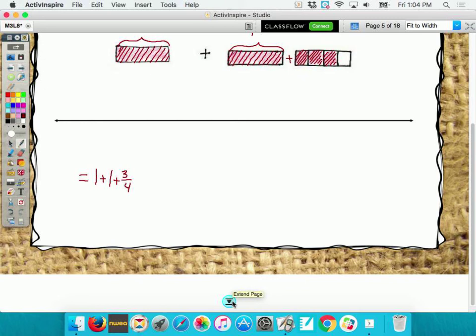Now, there are a few things that are going to happen every single time we do this on a number line, okay? Addition is different than subtraction on a number line because of the direction you're moving, okay? When it's addition, you're moving to the right where numbers get larger. When you're subtracting, your numbers are getting smaller, so you're moving to the left, okay? So when I'm doing addition, I'm going to always start with 0, and I'm always going to move to the right, okay?